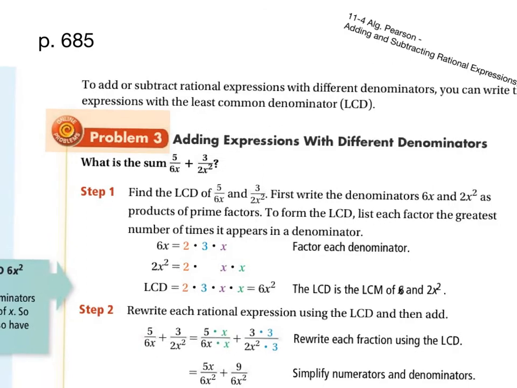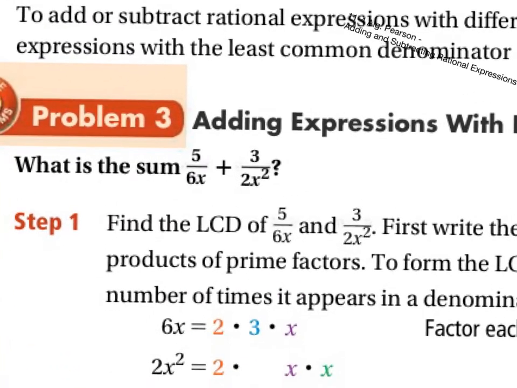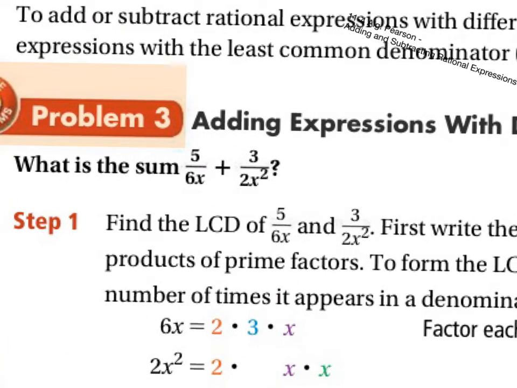So if you look at problem 3, for the first time in this section, we have fractions that have different denominators. So we have to get a common denominator, preferably a least common denominator if we can. On this one, both of these denominators are monomials. There's nothing being added or subtracted. So if you want to just look at the numbers first, look at the 6 and the 2, you can ignore the variables for a minute. If your denominators were 2 and 6, you would know 6 would be your least common denominator. We also need to get the variable parts the same as well.